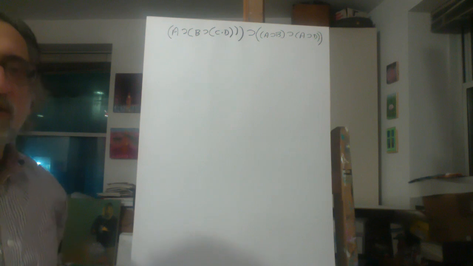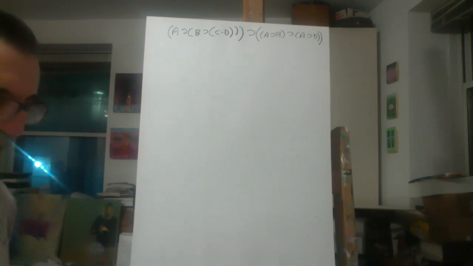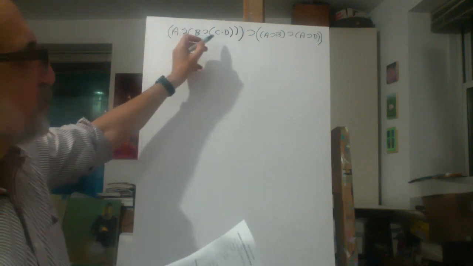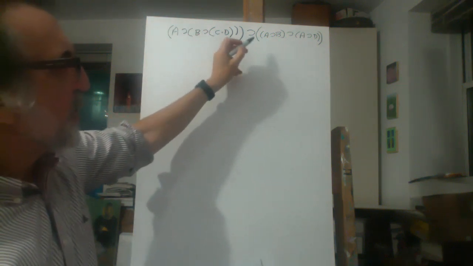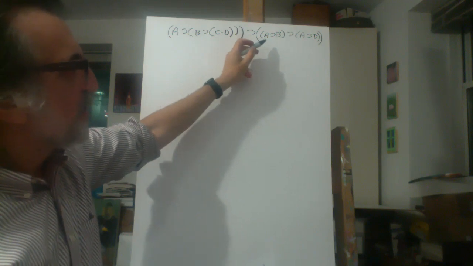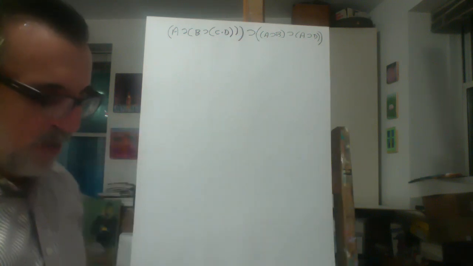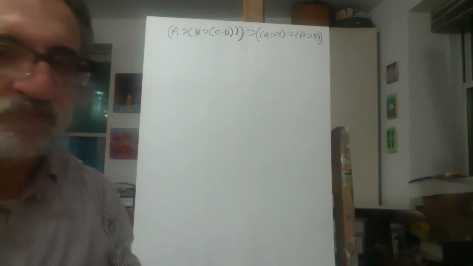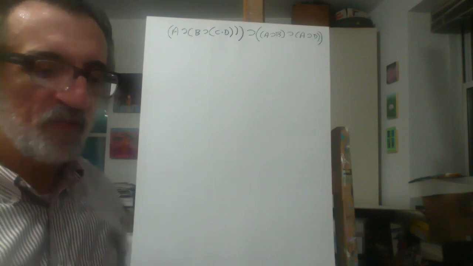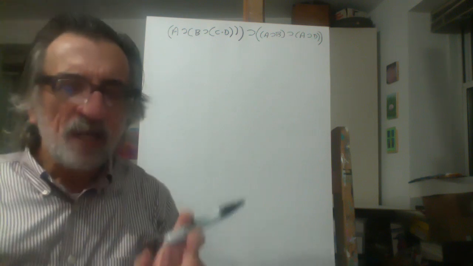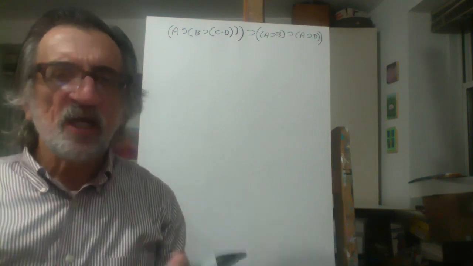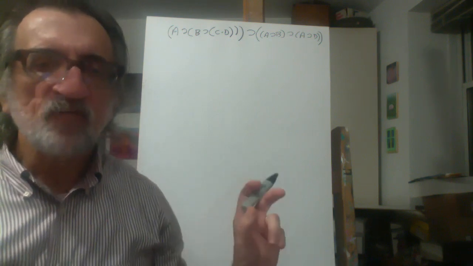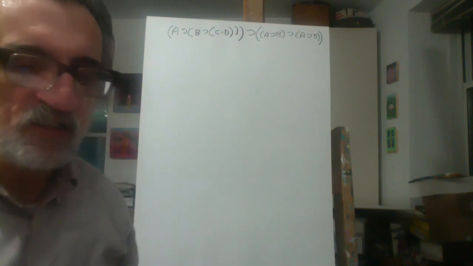It's a big, long conditional. If A horseshoe, parentheses, B horseshoe, C and D, then if A horseshoe B, then A horseshoe D. Okay. Remember, there are no premises. Where do we begin? Well, I think it's natural in this case to see it's going to be a conditional proof. We're going to start with the antecedent and we're going to arrive at the consequent.